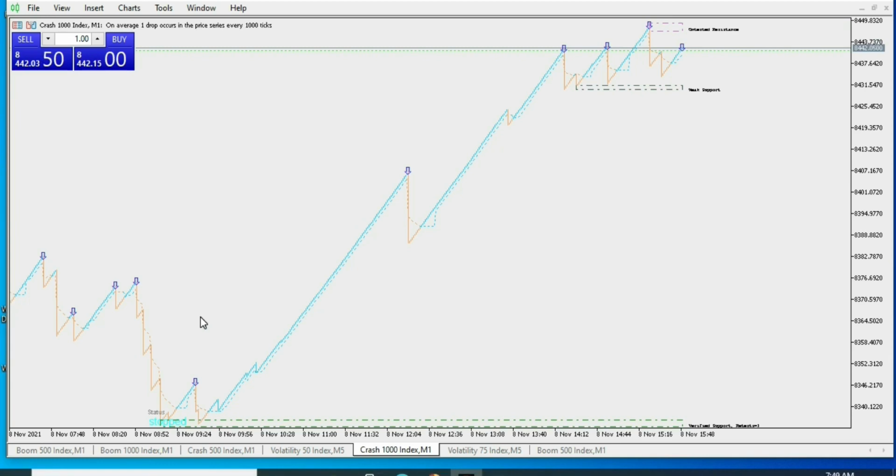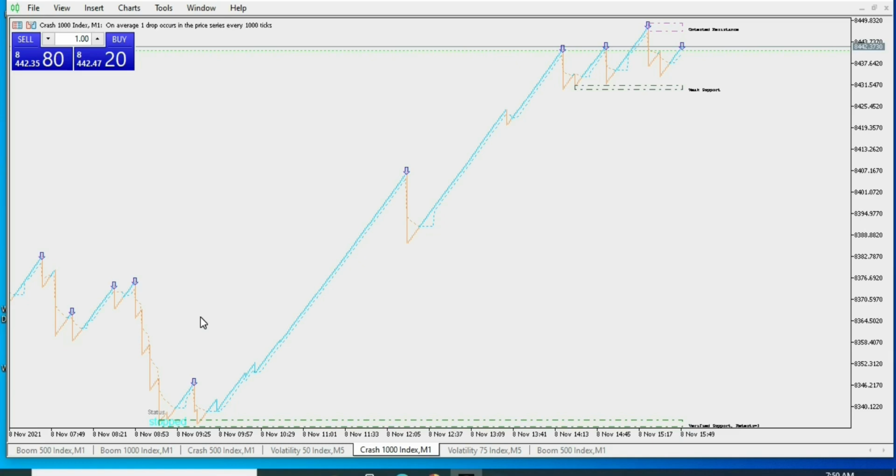The best time to use this spike detector is when crash is in a downtrend, and when boom is in an uptrend. I swear to God, you are going to enjoy it very well, because when the arrow appears, within 4 minutes, 5 minutes, you are going to expect spikes. So that is it, and you are going to see the result yourself right now. Like I said, this spike detector is really amazing, and it will appear before the spikes happen. What you just need to do is, don't be greedy, you need to know how it works before you rush into it. So let's just wait for it.